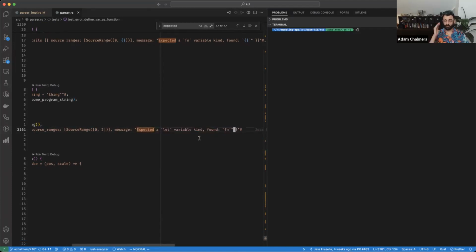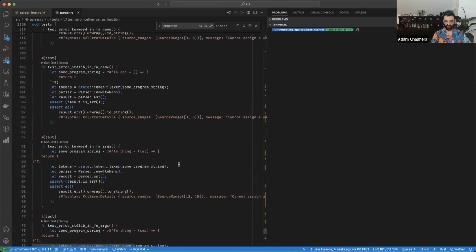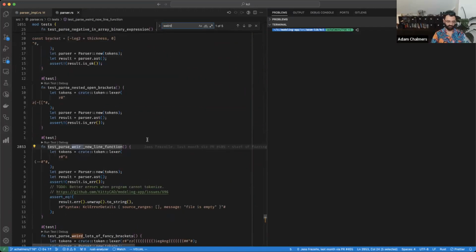So we have tests for things that work. We have tests for things that shouldn't work, that when they don't work, they return a good error. And we have a bunch of weird expressions that Jess and Josh found. Yeah, it's weird shit like this.